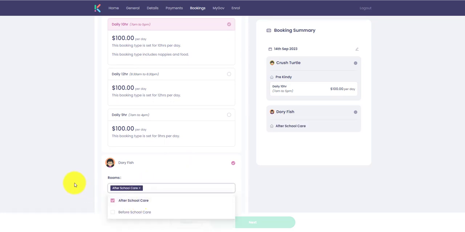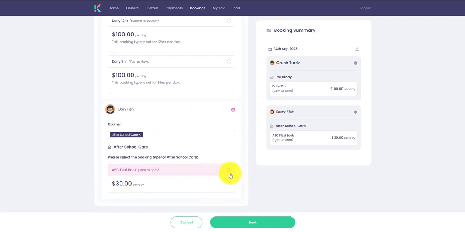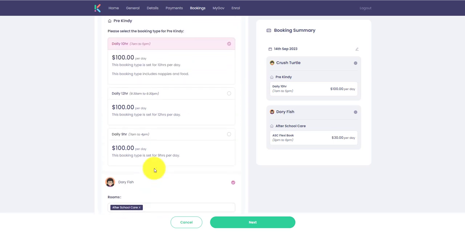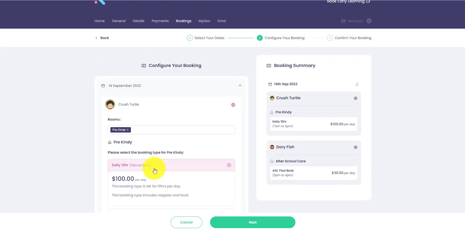If there is only one option, it will pre-select that option as there is no other alternative. However, they can see a description if they wish, and they can see the fee. They can also see the session start time and end time highlighted on that booking type label. This is the same process also for recurring bookings. They will be able to select the booking type for their recurring bookings if enabled in the configuration.